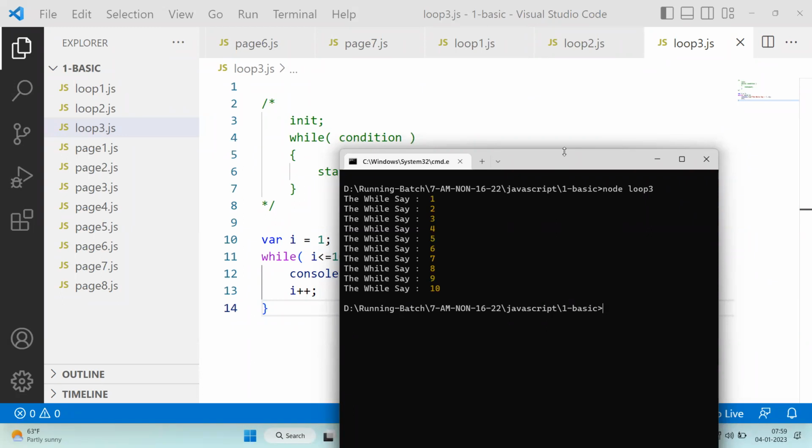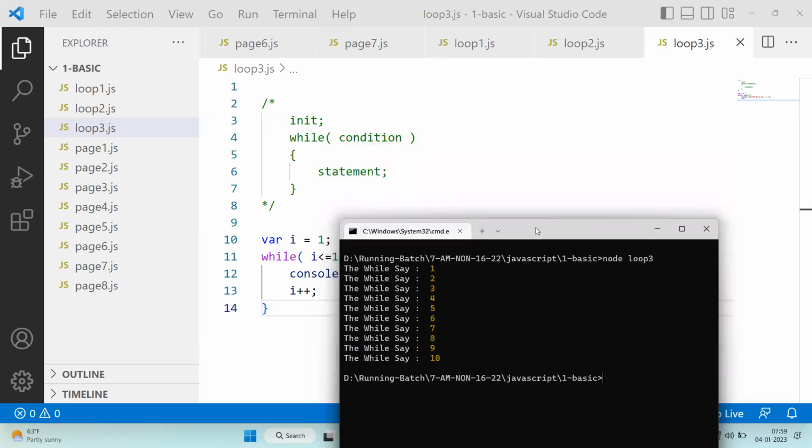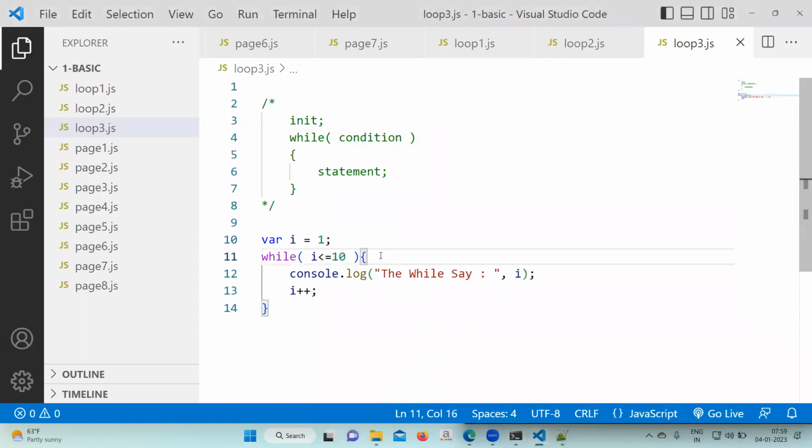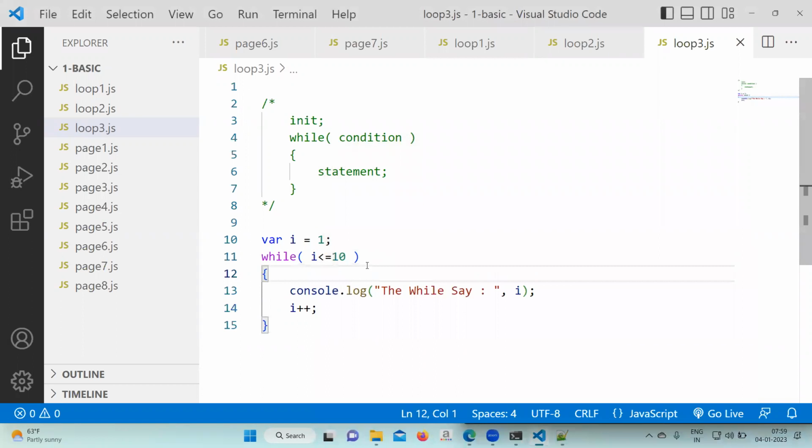Similar to the for loop. What was happening in the for loop? 1 to 10. But here the syntax is different. The way of writing is different. Plus, when you come to the actual project implementation point of view, the condition will also be different. The scenario will be different. Everywhere you can't use the for loop, and everywhere you cannot use the while loop.